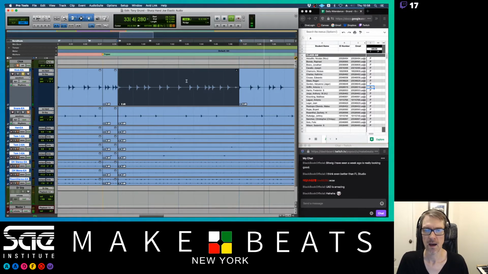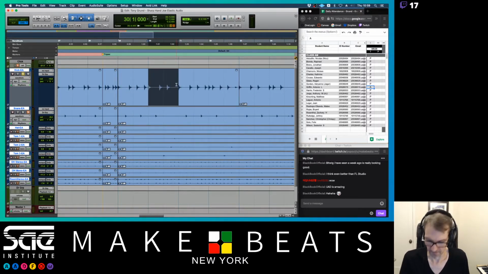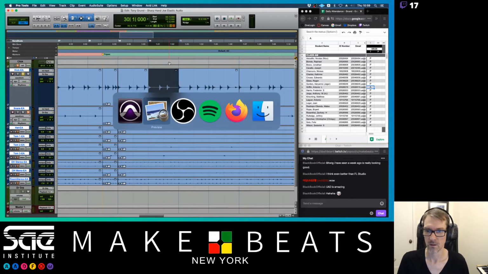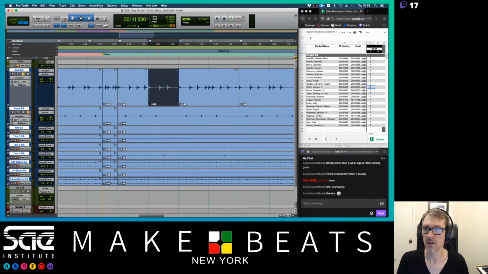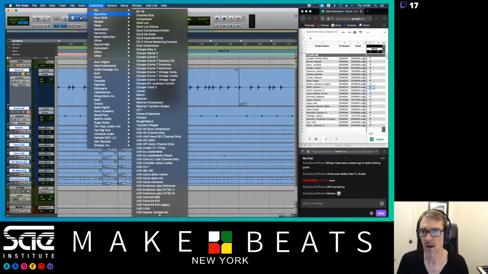And let's say I wanted to grab one of these and apply, let's say, an EQ just to this part right here. What I can do is highlight this as a clip, and this is what we have to do. We have to highlight it as a clip, and then go up here under AudioSuite, and all my options come in. And as you can see, it's pretty much everything that I had before.